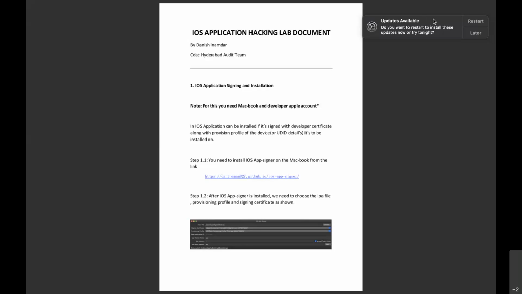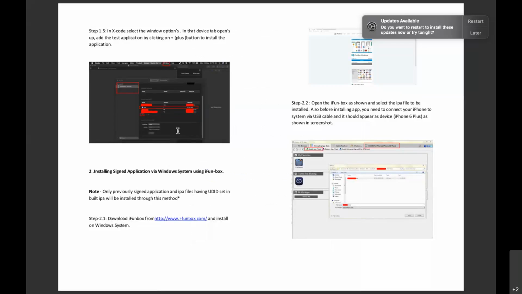Like I am checking here, I have used a tool. Then I have taken the specific IPA that is to be re-signed, like the iGoat. iGoat is a demo vulnerable application that you can use. Further, in Xcode, I have selected that and I am using it. And see here, my device is visible. That way, we can install on the iPhone.